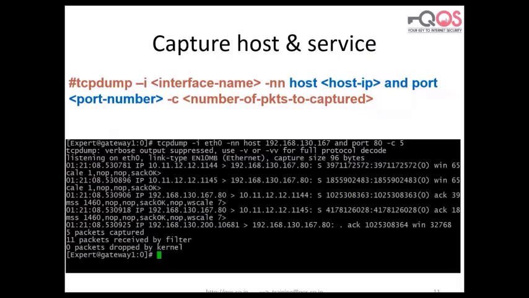If the packet is not reaching, if you don't see the packet in tcpdump, the packet is not reaching the firewall, obviously there is no point in troubleshooting Checkpoint further. Right? I am sure all of you agree on that. If the packet is not reaching, absolutely go back and say no, the packet is not reaching. It could be a routing issue, it could be another firewall which is dropping the packet, it could be anything else. So if you run this command, if the packet is not coming, that's it. You say I will not troubleshoot the firewall further.